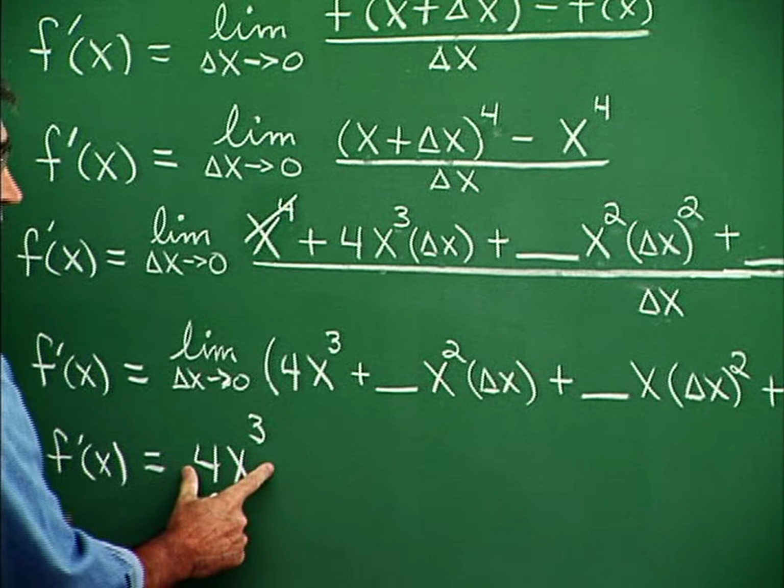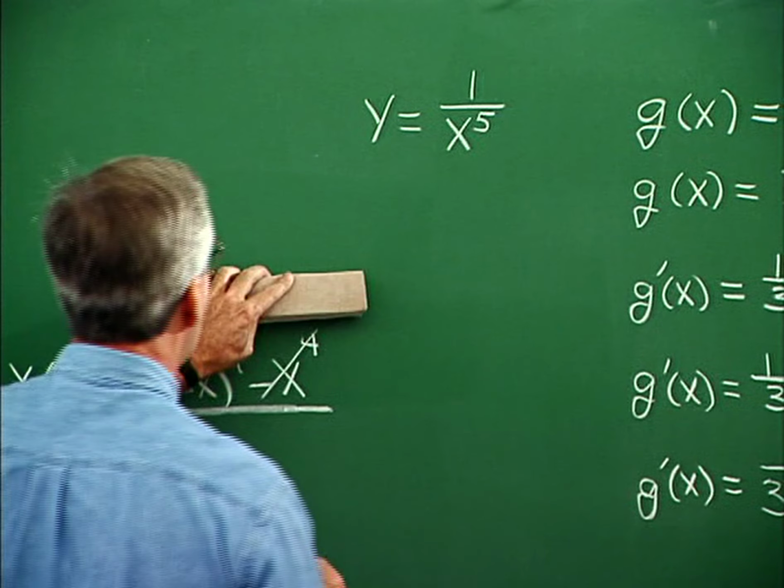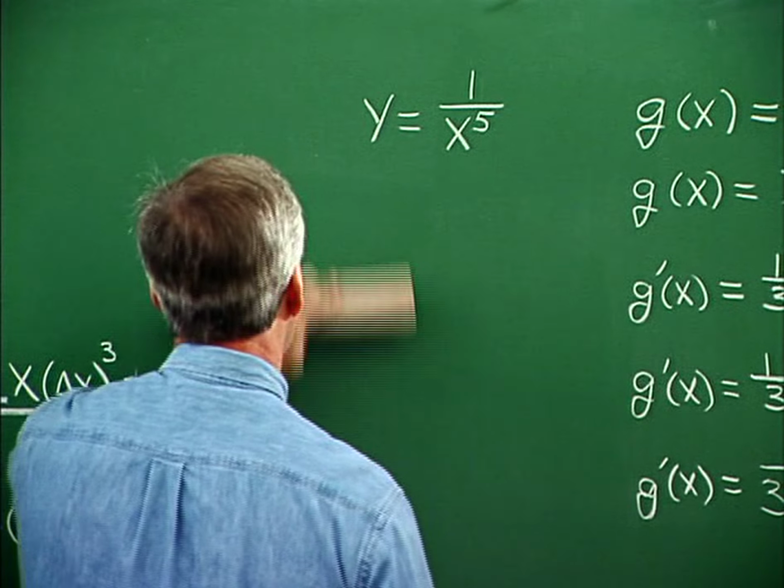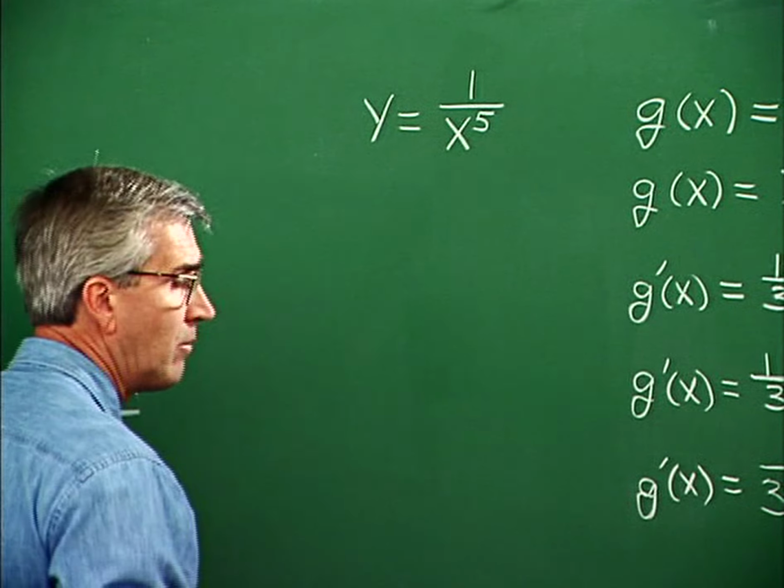Well, the way the power rule works is like this. A lot of times in using the power rule, we have to rewrite our problem in a certain way. For example, in this one, y equals 1 over x to the fifth, I might spend a moment to try to put it into the form of y equals x to some exponent. And I can pretty easily do that by just moving that x to the numerator by forcing a negative exponent in there. This is really x to the negative 5 power.